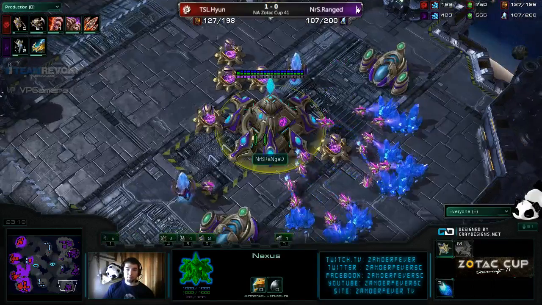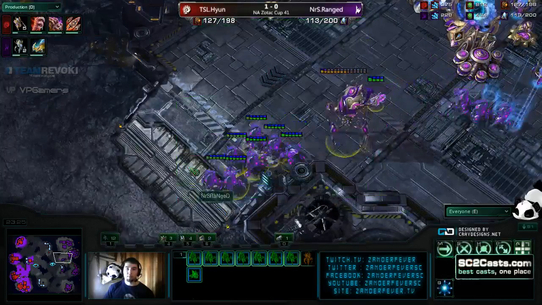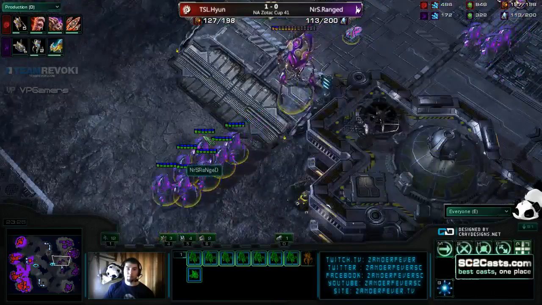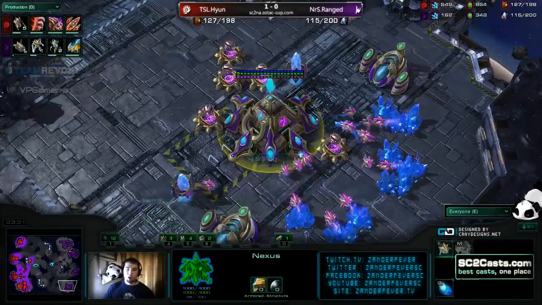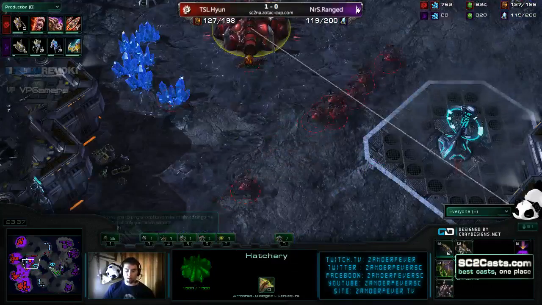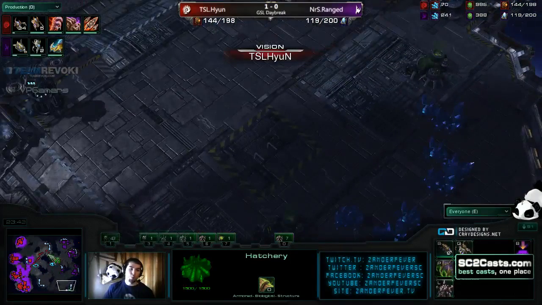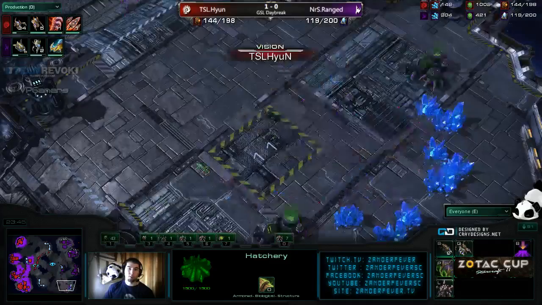Look at the difference in the population right now. 127 for Hyun, and Ranged barely coming back up to 113 as of now. But Ranged has his 4th up and running, and I don't think Hyun has scouted it. No, he hasn't. Unfortunately, we can't tell when that fog of war was killed, so we don't know exactly when it was in.